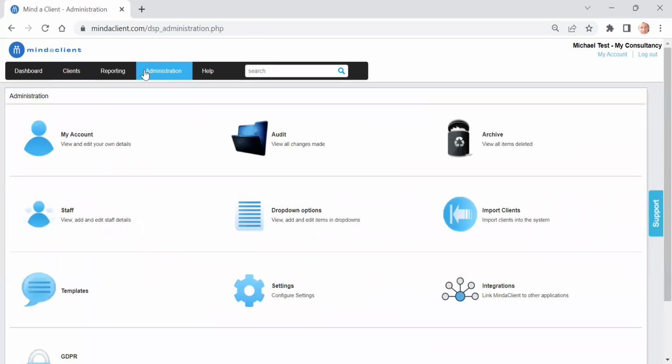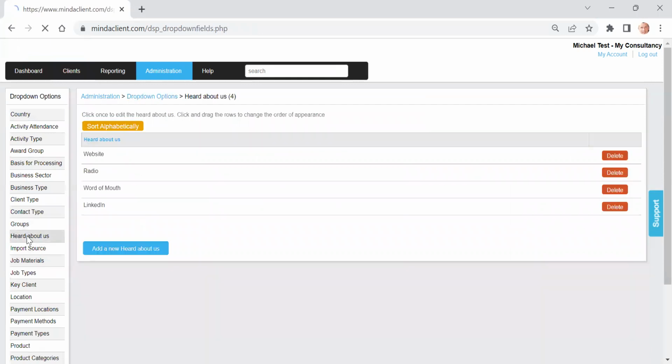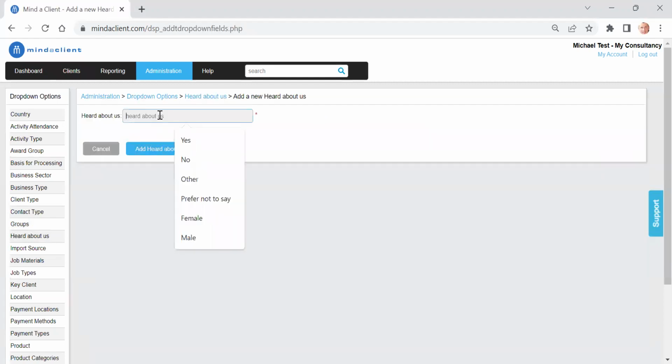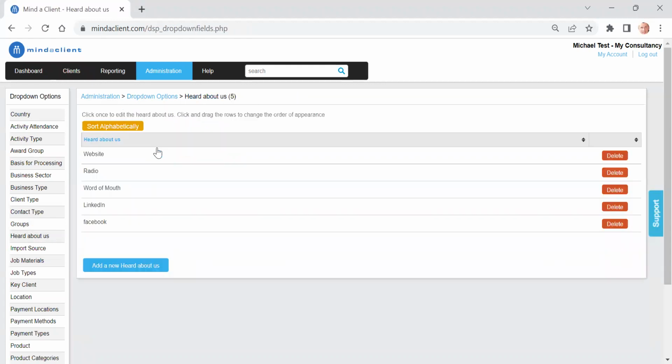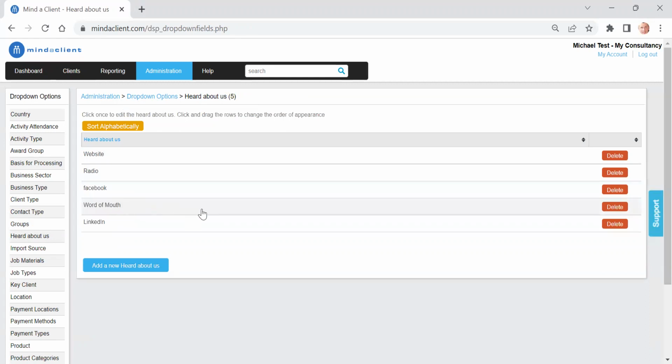In the report, in the administration section, you can have your audit trail. It's very easy to customize the drop-down lists, so you can click on drop-down options and how your clients heard about you as one example there. So if you want to add a new record to this drop-down list, you just click add in a new entry, and that's now in the drop-down list and can be moved around. So it's the administrator that will be updating this within your organization.